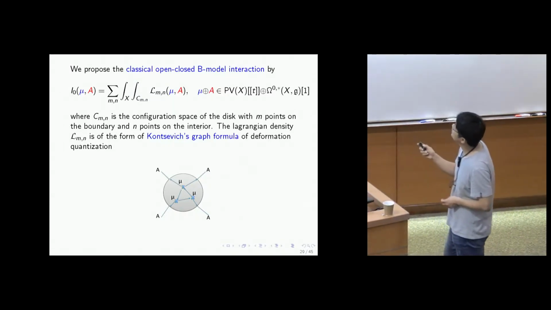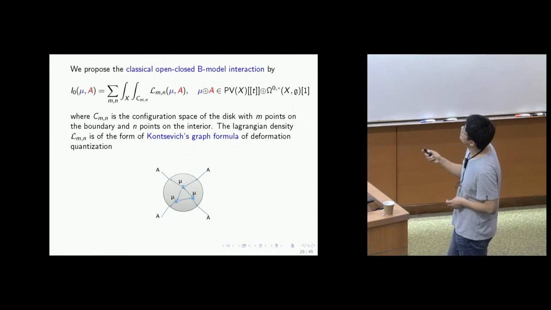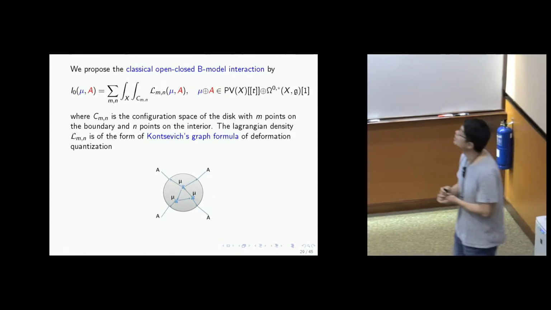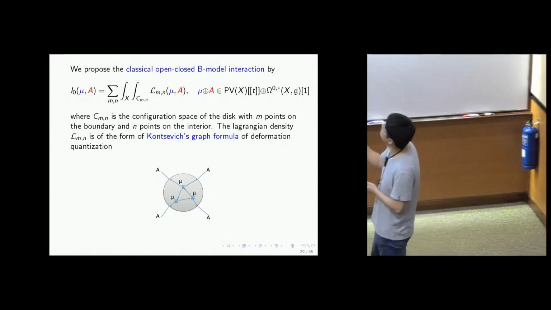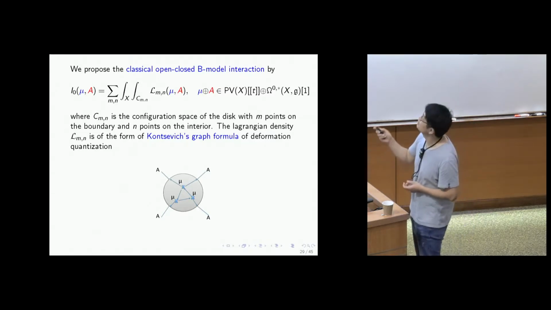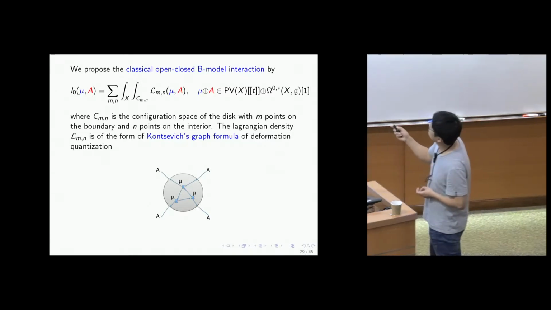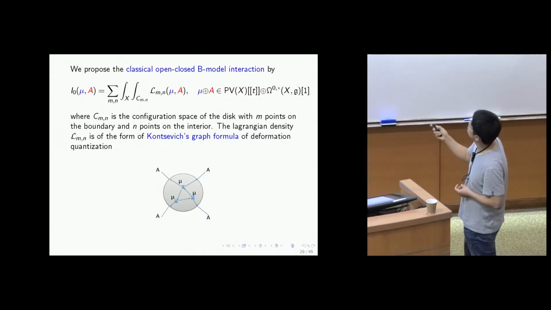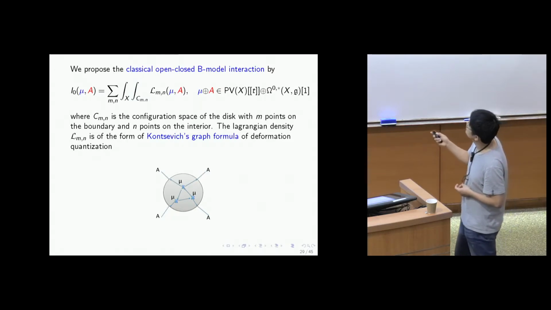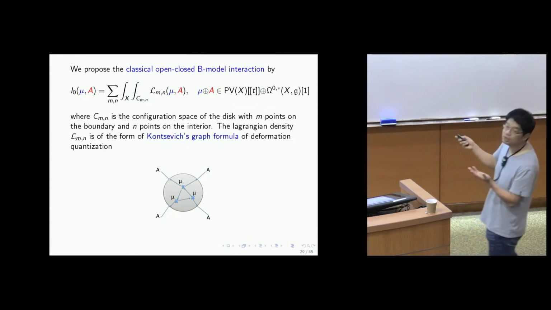The first part, C_{m,n}, is the configuration space of the disk with m points on the boundary and n points in the interior. To write down this Lagrangian density, first you do integration on this configuration space by some combinations. For example, if you insert a bunch of mu's and a bunch of A's, a mu involves basically a bunch of polyvectors.